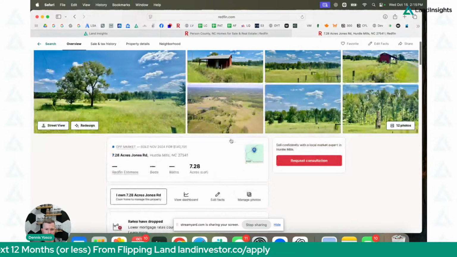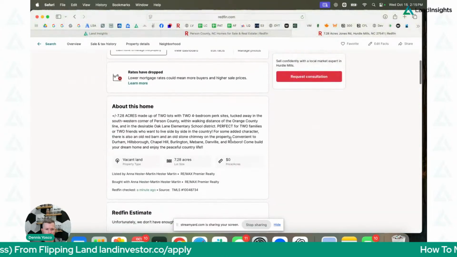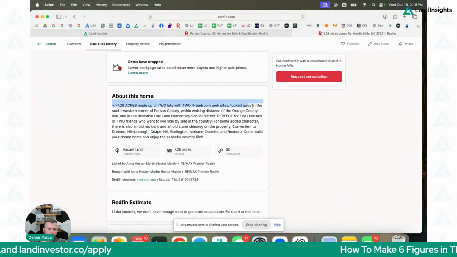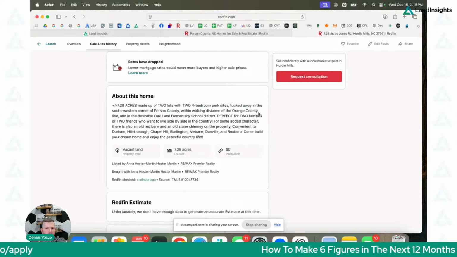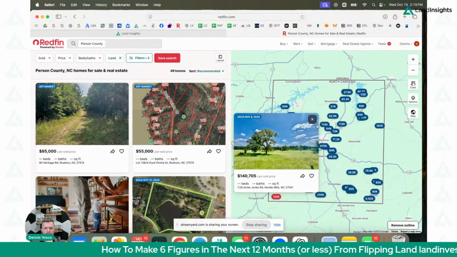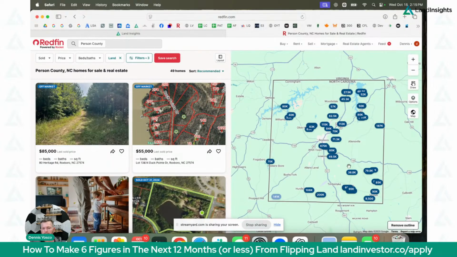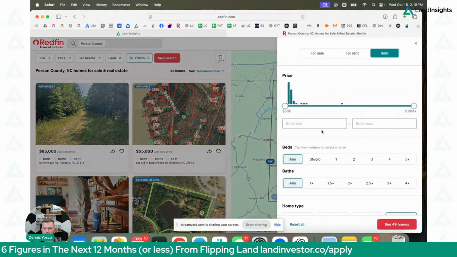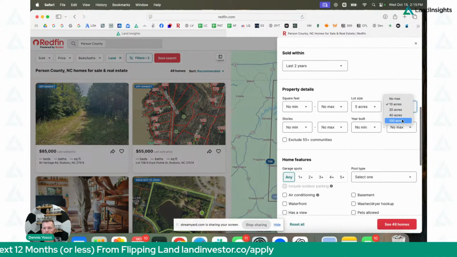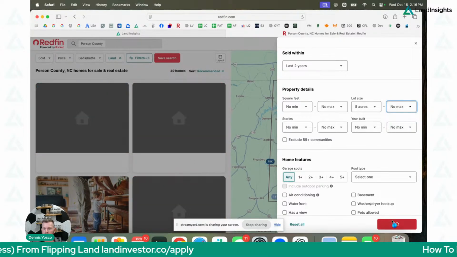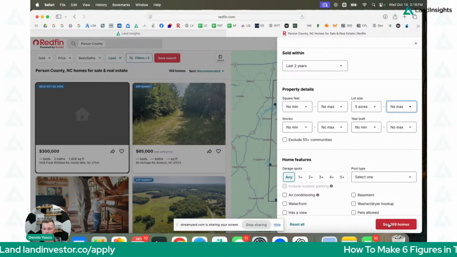I mean, it's got some improvements. Beautiful 4-bedroom. Oh yeah. Okay, so that's the reason why it's sold for more. Two families. Yeah. It's a nice parcel, it's got some improvements on it. So you know what? We're just going to go ahead and price this as if it's homogeneous, and then we'll take it from there. So here's 169 homes.